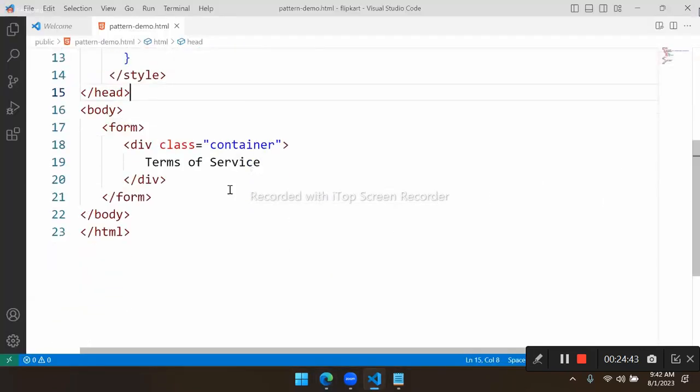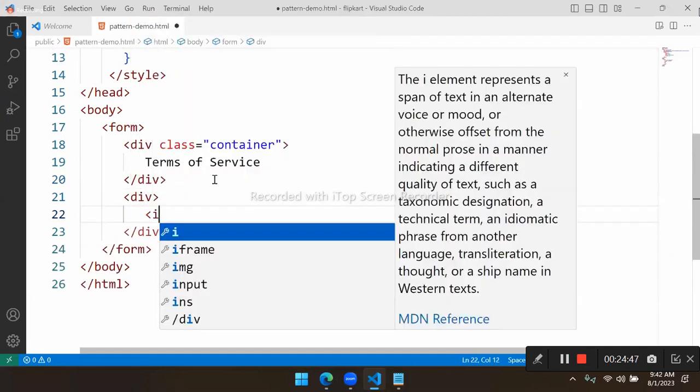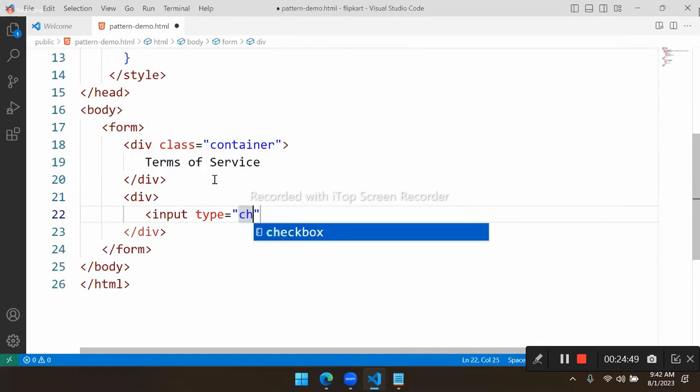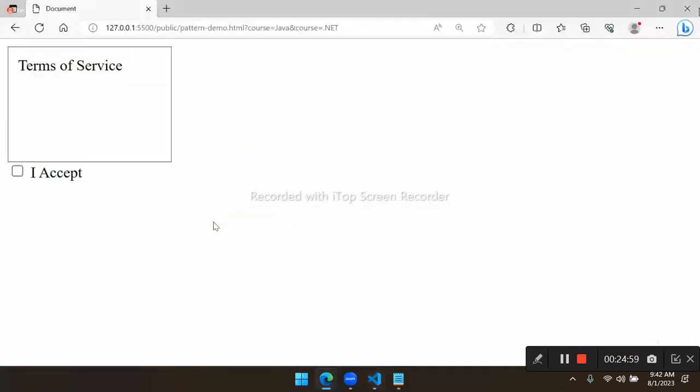Below that, I will keep another div. Here I will put a checkbox, input type as checkbox. I will give a span, I accept, like this. Now what should happen is, if the user is not selecting this checkbox, then I accept should display in red color.